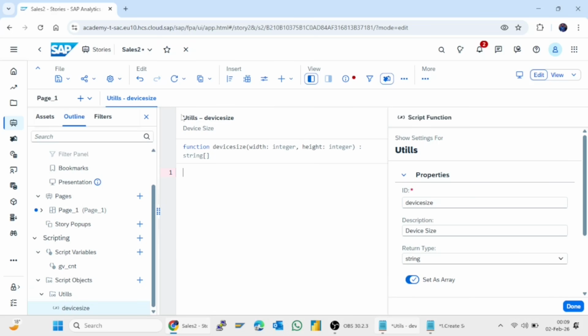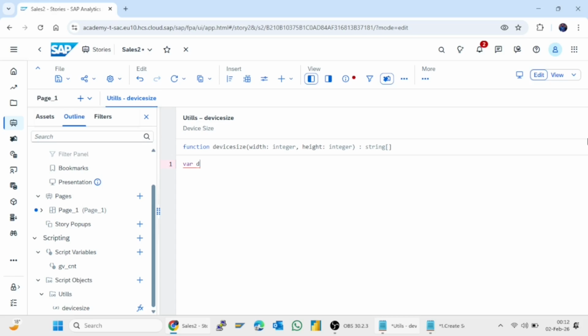As you can see, the signature, the default hierarchy, the default type, and the default information of the function are showing here. And at line number 1 we will have to write the logic. So let's start writing the logic here.